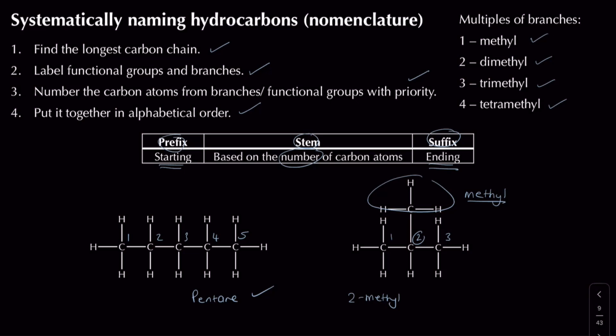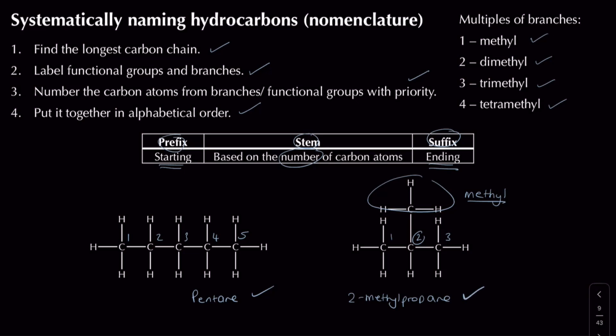2-methyl. The reason why we have a hyphen between the 2 and the methyl is because to separate the numbers from the letters, we need to show and make that obvious, and we do that by, of course, adding a hyphen. If we're separating numbers from numbers, we would use, of course, commas. So there's my prefix there, and then of course my stem is going to be prop because I've got 3 carbon atoms, and then my suffix is going to be ane because it's just an alkane. So yeah, that's those two done.